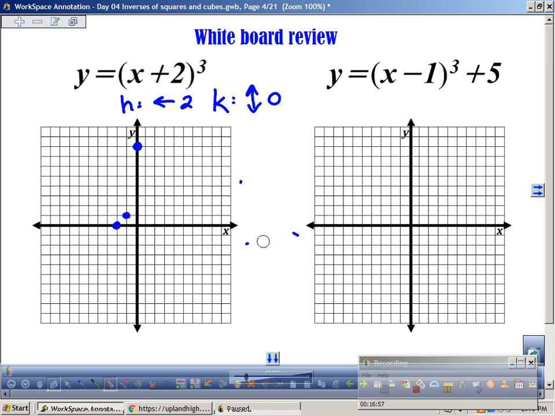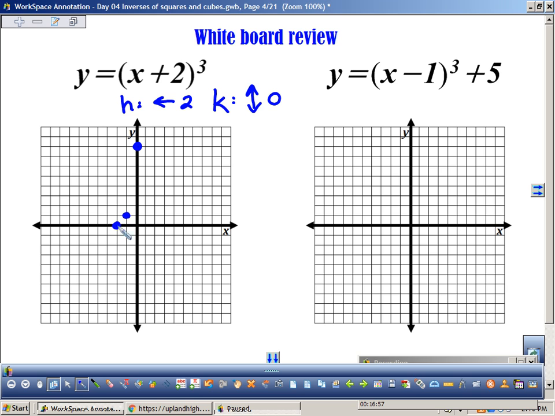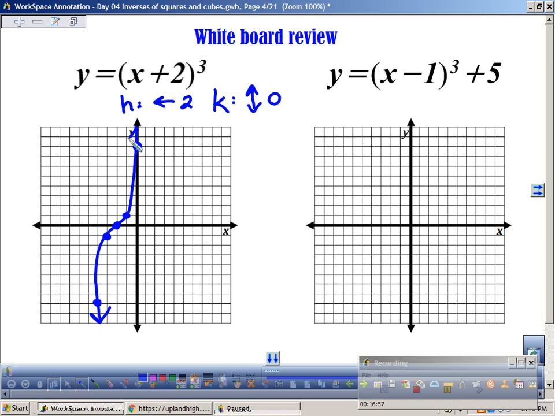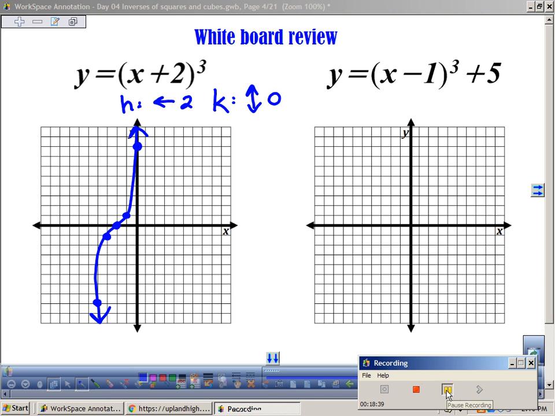Now we just have to do the other side of it. The other side of it is symmetrical. It's over 1, down 1, and over 2, down 8. Okay, can you guys graph that one for me? All right, I think are we good? Thumbs up, thumbs down. Should we just go to cube roots? One more. Okay, do that one.